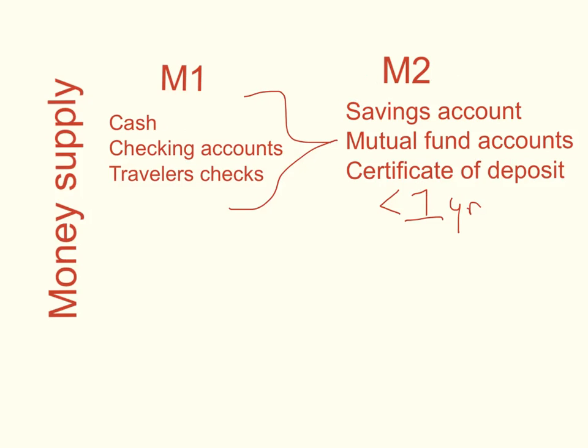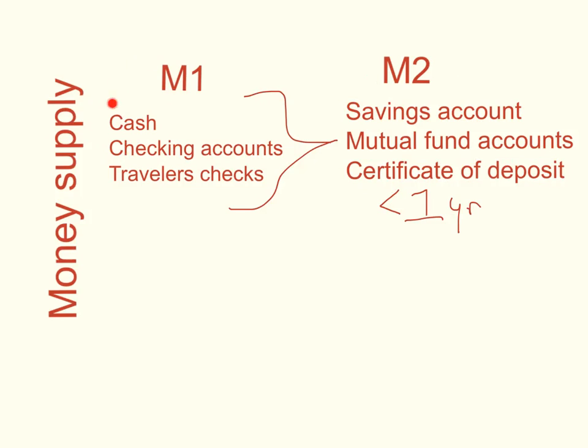Now liquidity just is a measure of how fast we can turn something into cash. Cash is the most liquid because cash already is cash. However, a 1-year CD is not as liquid. It's going to take us a whole entire year to be able to cash out that CD. For a mutual fund, I have to call my broker and have him or her take out the money and send it to me. It's not as liquid as cash in my wallet or money in my checking account that I could spend right away just by a swipe of my debit card.